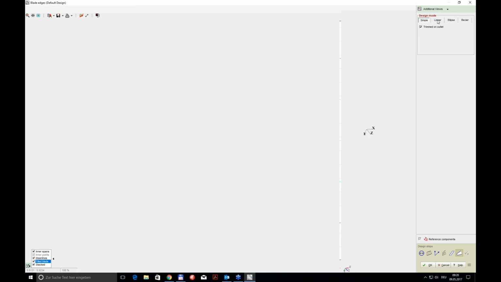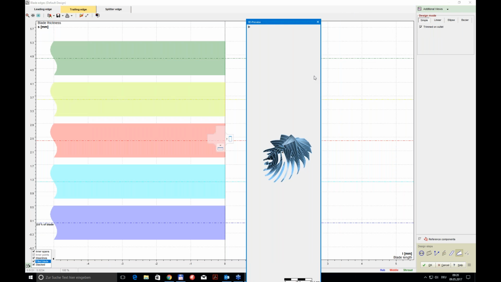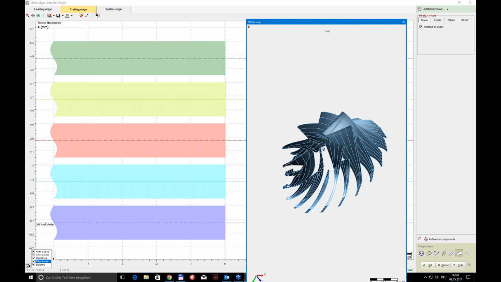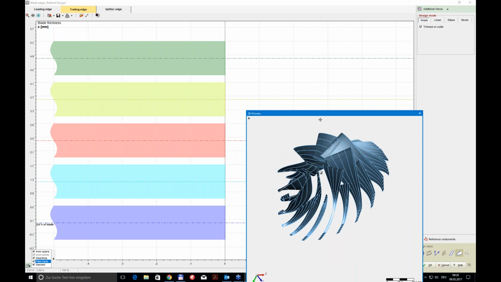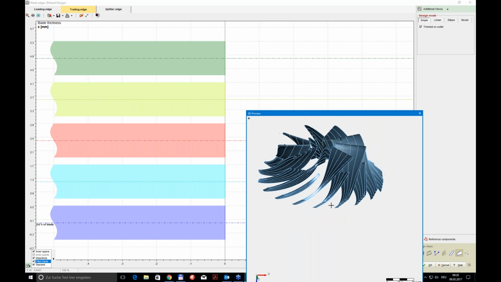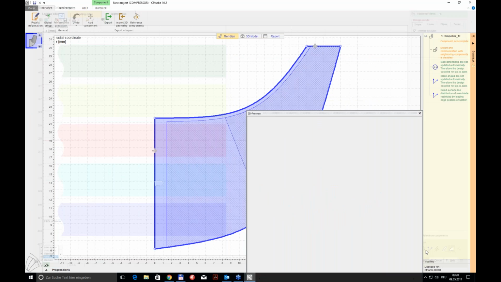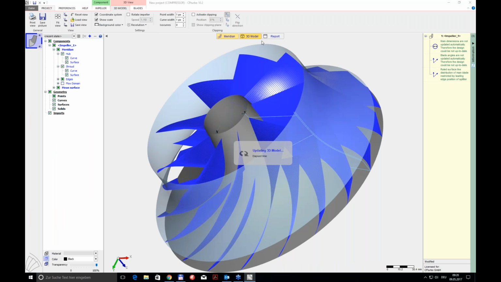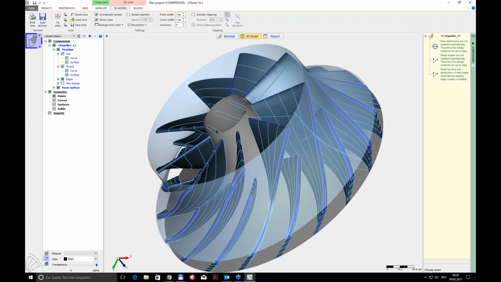And again, the 3D preview will give some impression on how it will look now. You see the rake angle is quite big here. Okay, and if I go back to the 3D model, I'm done.